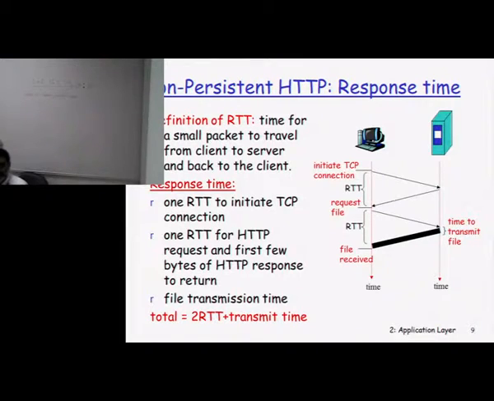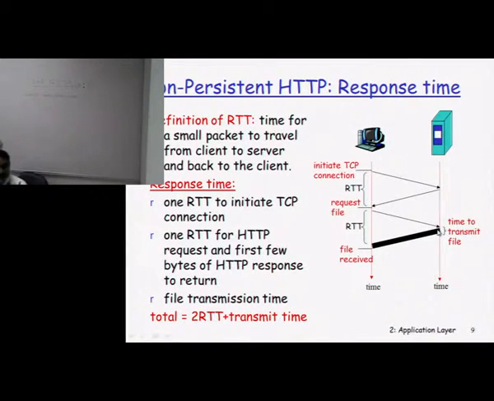The client will send another request to retrieve the HTML file. The first RTT is to set up a TCP connection, and the second RTT is to request the file, to request the object. Now the client is going to send a request to get the file.